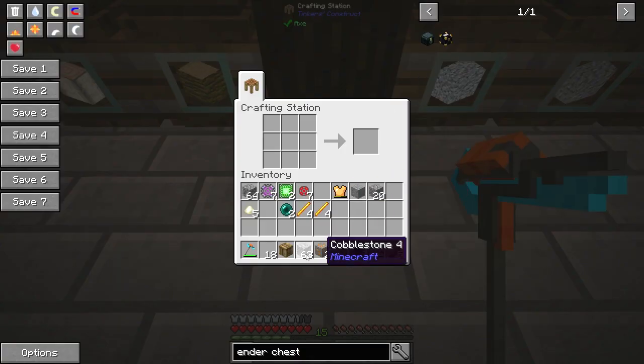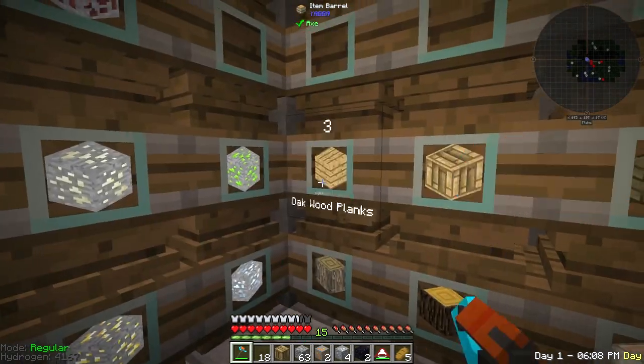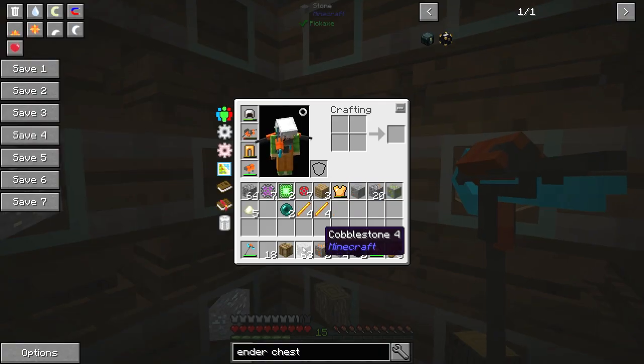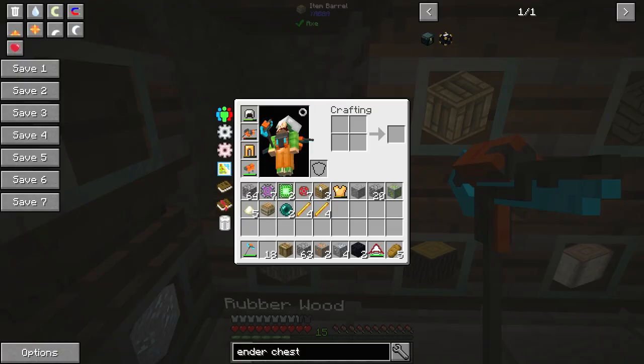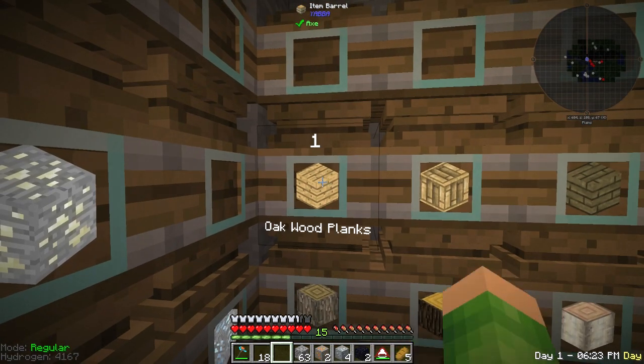So, a chest first. A chest first. 1, 2. Oh, no, didn't want you. Oh, I've just completely... I don't know my own strength. Look at that. I've just broken the thing. Hang on. Let's put that back. Let's put you back. Oakwood planks. There we go.